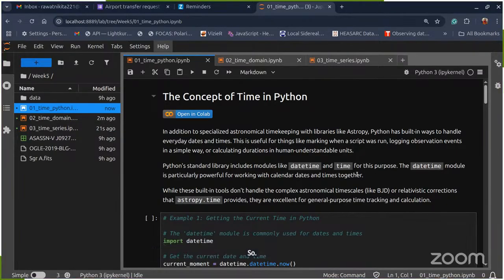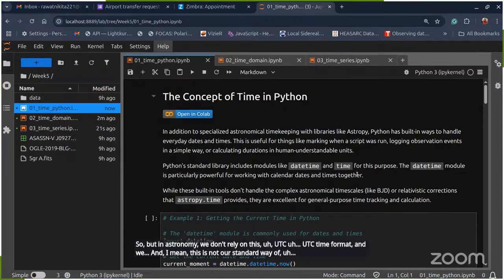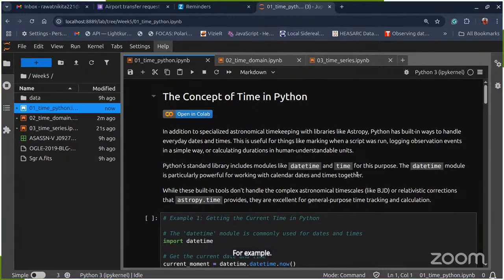But in astronomy, we don't rely on this UTC time format, and it is not our standard way of keeping track of time. We usually use other units, for example, Julian date, which I will explain later.